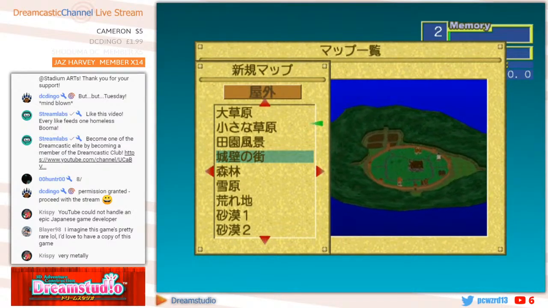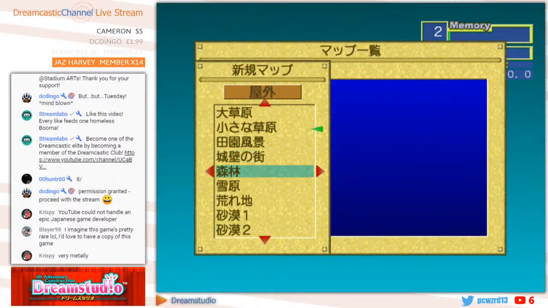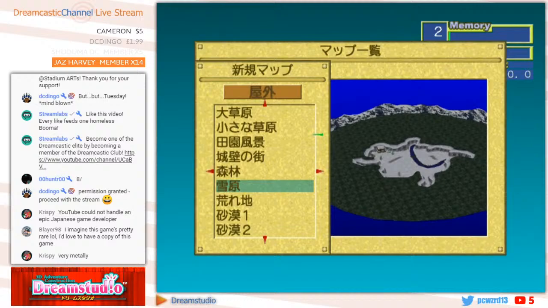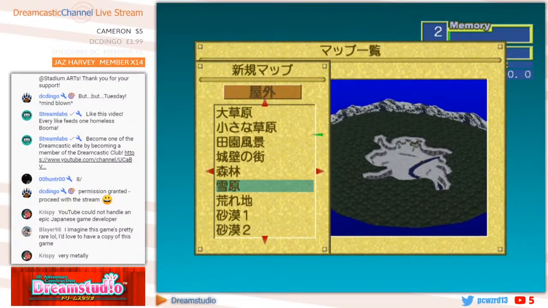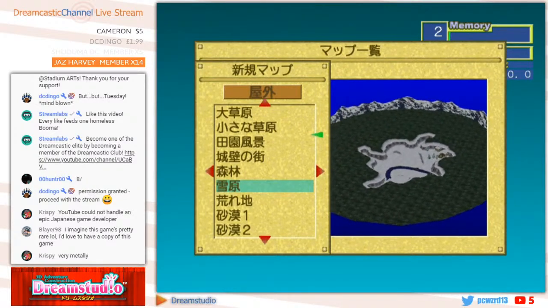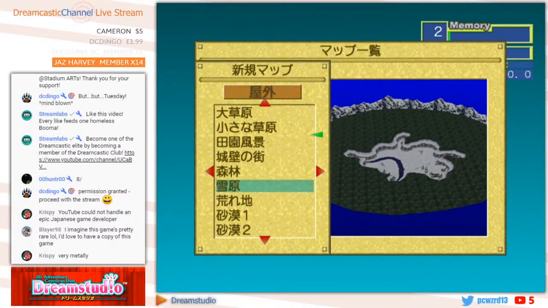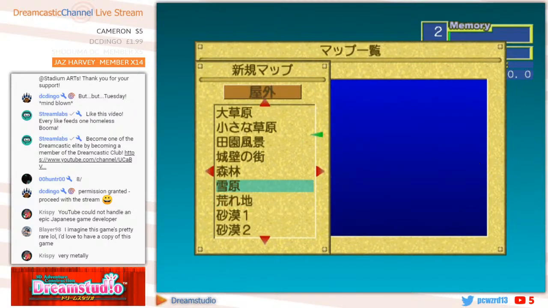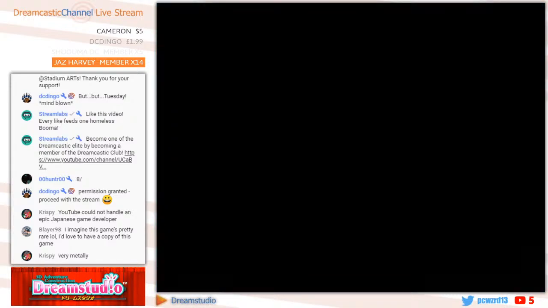I imagine this game's pretty rare. No, actually it isn't. It's actually very cheap. I think I got my copy for about 10 bucks. I think we're gonna go with this one, because there is a snow level in Metal Gear Solid. So that's probably about as close as we're gonna get. Yeah. We'll do that.